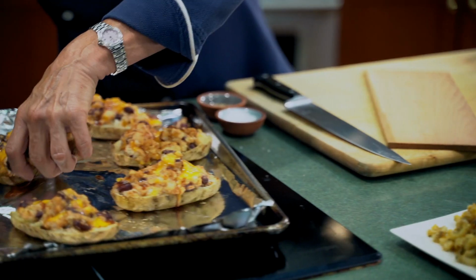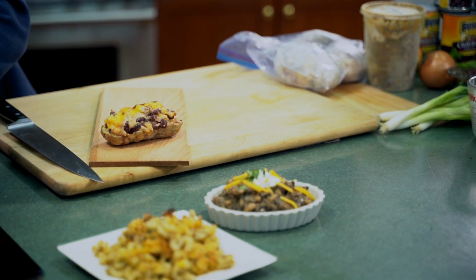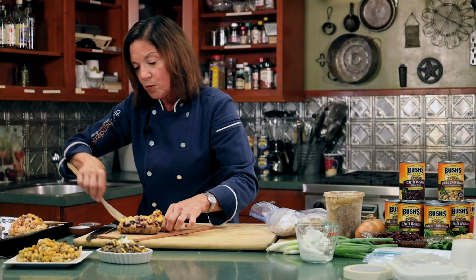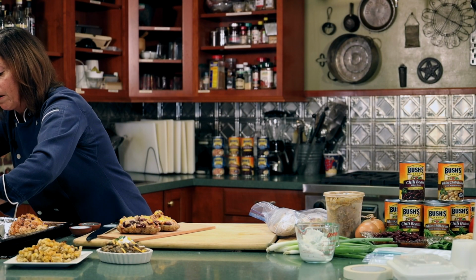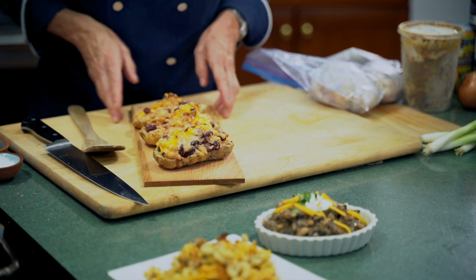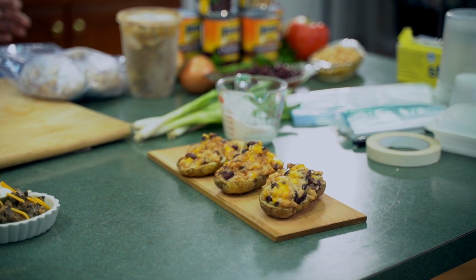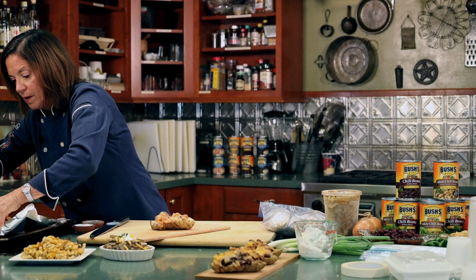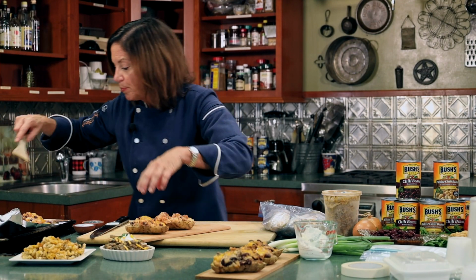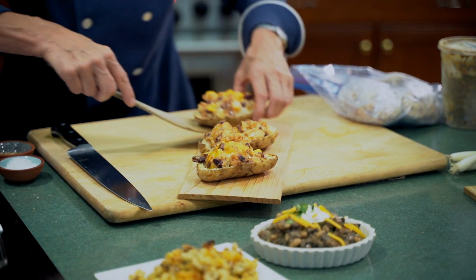We're gonna put these on this board, and then we'll garnish them with a little bit of green onion because I love that. Green onion goes so nice with potatoes. Let's do 2 of these because we have 6. Make it look pretty. Look at that. And then let me do 3 more. Such a simple dish that you can have on the table in no time at all.